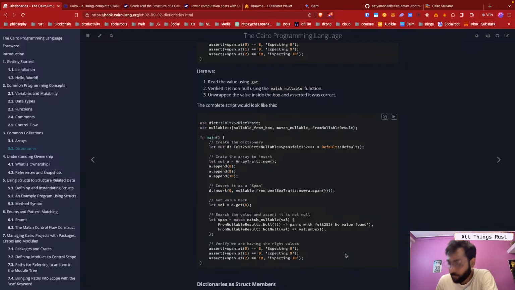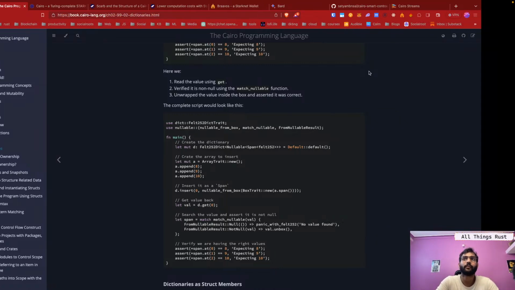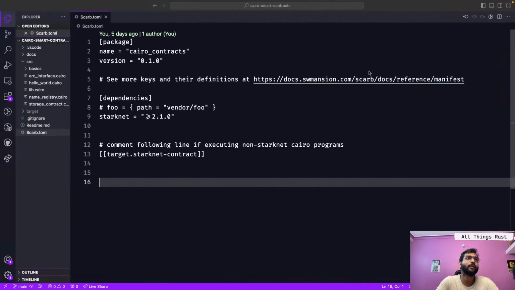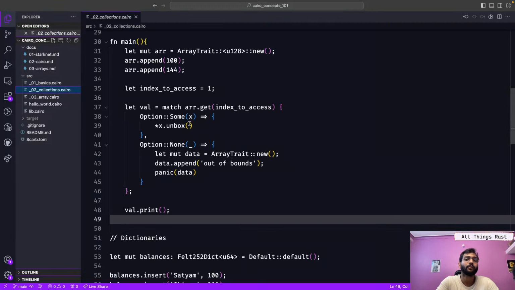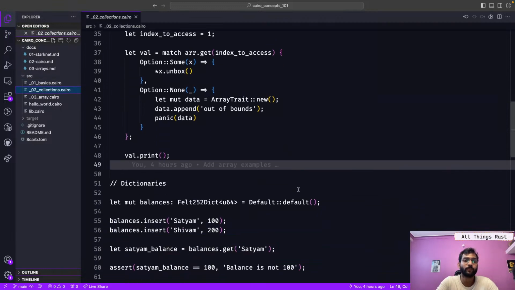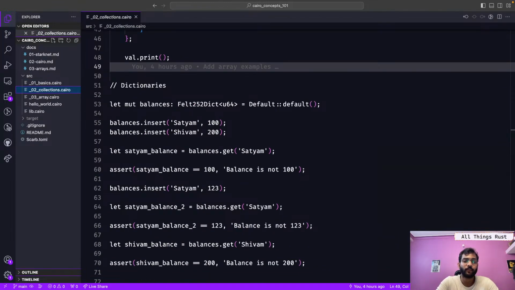Use nullable, or maybe I can directly open this on my second screen, but in any case I want to write the thing on my own. Okay, so let's see.